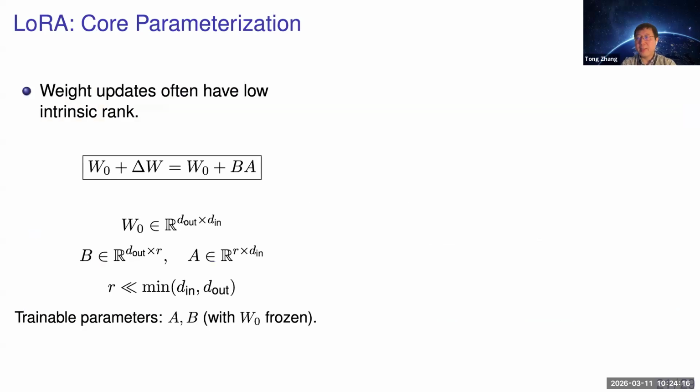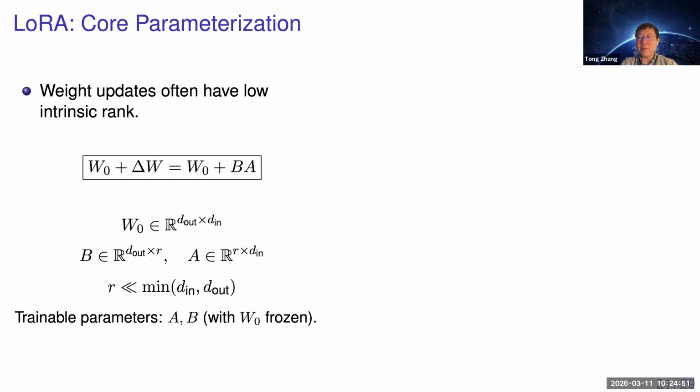So what is LoRA? The key idea is the following: weight updates often have low intrinsic rank. This is a nice observation, and it is especially true for the attention blocks in the transformer. Therefore, LoRA usually starts by being applied to the attention, but it can also be applied to the FFN, or MLP, of your transformer.